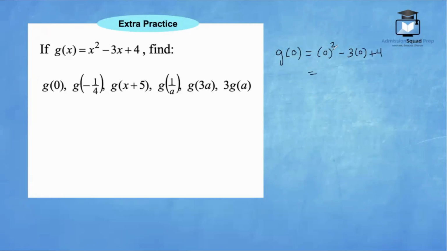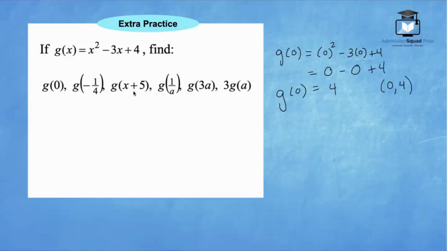That is 0 squared, which is 0 times 0, is just 0. Minus 3 times 0, that's also going to be 0. And then we're going to go ahead and add 4. So we know that g of 0 equals 4. If we were looking at this function on the coordinate plane, the point 0, 4 would be on the actual graph. And for those of you who are savvy with graphing and identifying parent functions, you should know that this is a parabolic function, also known as the quadratic function, because we have the x squared term right here.